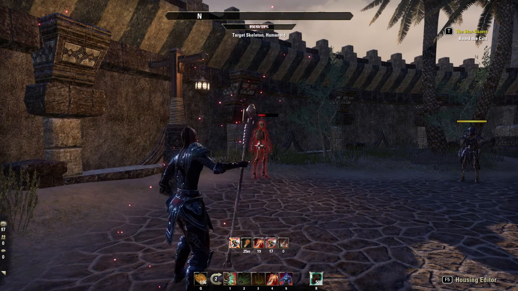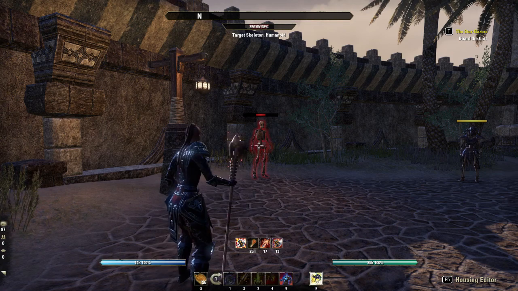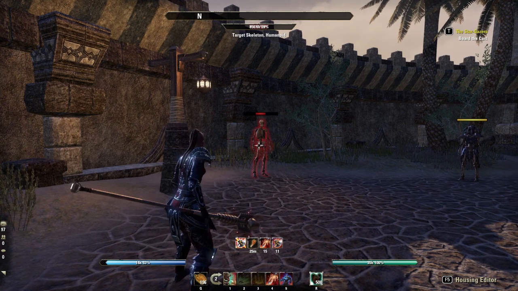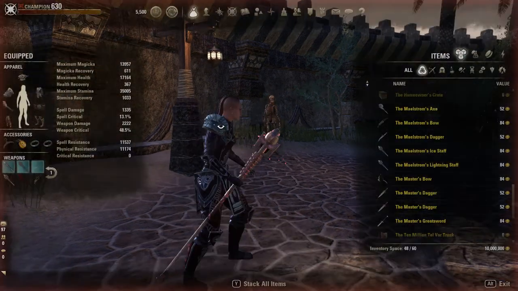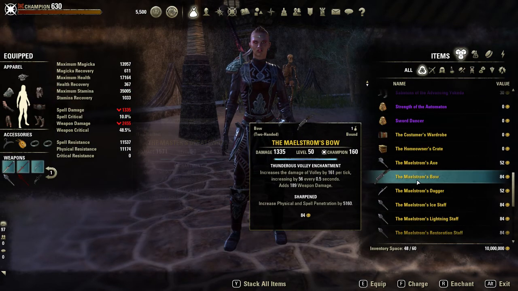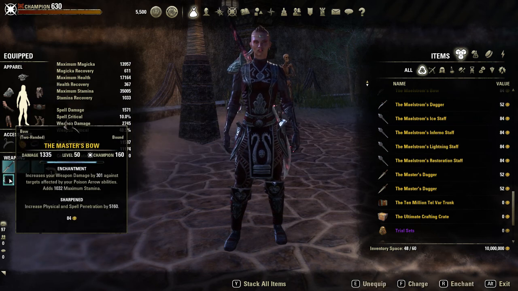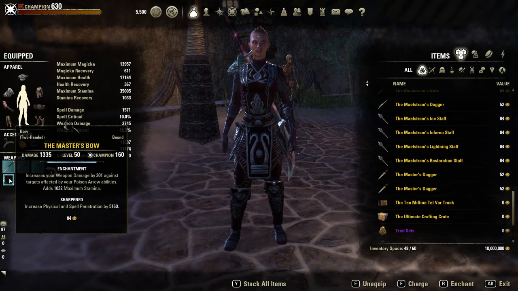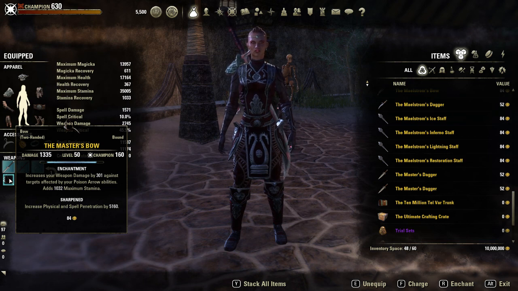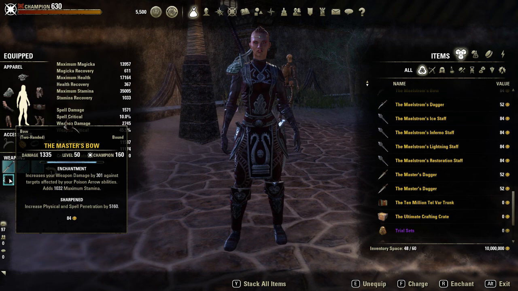So I'm going to go ahead and burn some stamina off. Let me try a different ability here. Oh, I have the lightning staff still hooked up. So let me do this, and we will put the bow back on that we were using. I was using the Master's Bow because I use Poison Injection, and this thing does 301 extra damage to targets that are affected by a poison ability, and it adds 1,032 stamina.